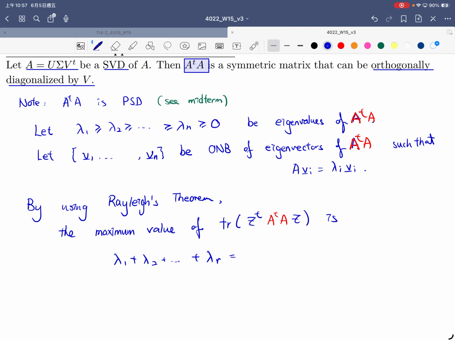Then now you're essentially done because, what is the relation between singular values of A and eigenvalues of A transpose A? The eigenvalues are the squares of the singular values. So it's sigma 1 squared, sigma 2 squared, up to sigma R squared, where the sigma i are the singular values of the original matrix A. This is a theorem we proved a long time ago, on the relation between the singular values of a matrix and the eigenvalues of A transpose A.